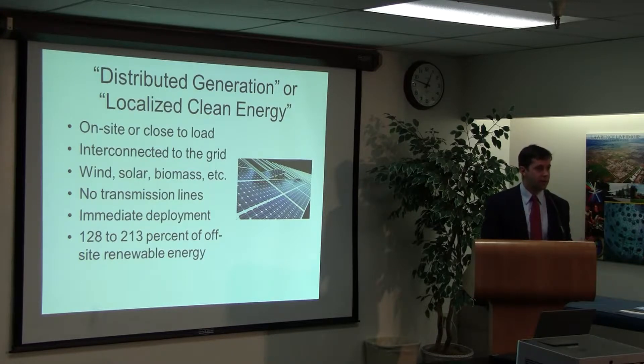The interconnection process with utilities is kind of a black box for most people. Figuring out a way to really prioritize interconnection for the projects where we want to see them and making it a more transparent process would be helpful. And finally, when we talk about the 12,000 megawatt goal, it's going to involve a lot of local planning. Local governments need to include a renewable energy forecast in their land use plans, coordinated with regional plans and synced with what the utilities are planning — put this stuff where we already have existing distribution and transmission lines to hook in.